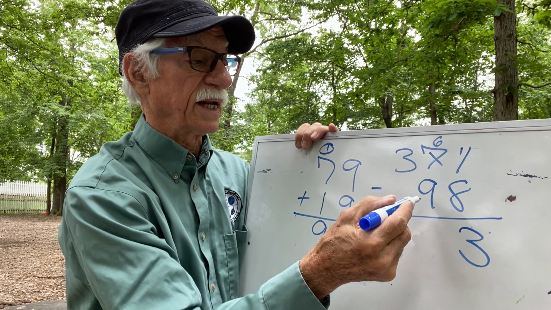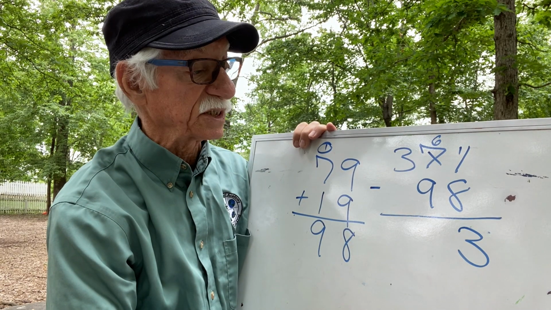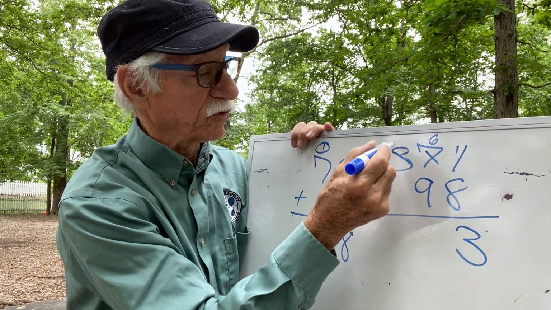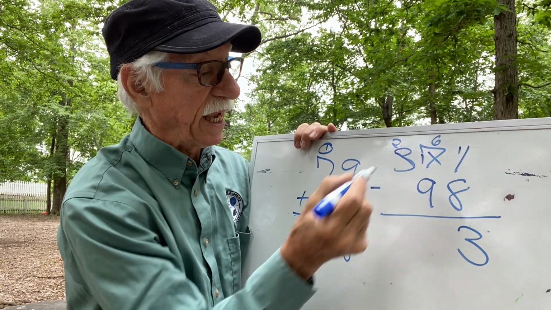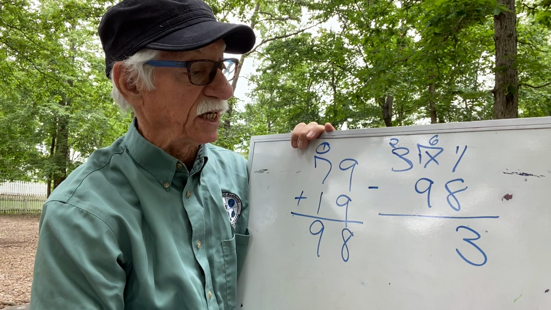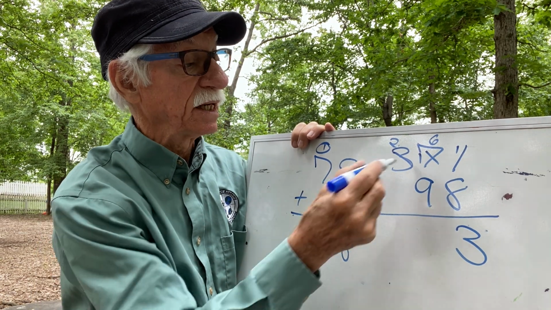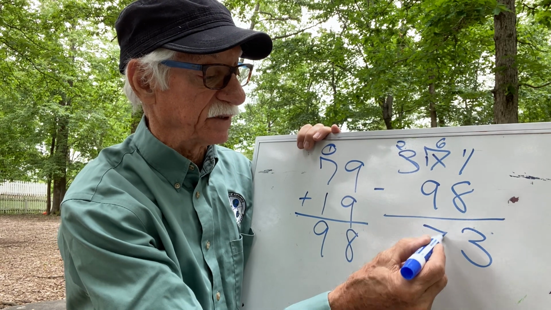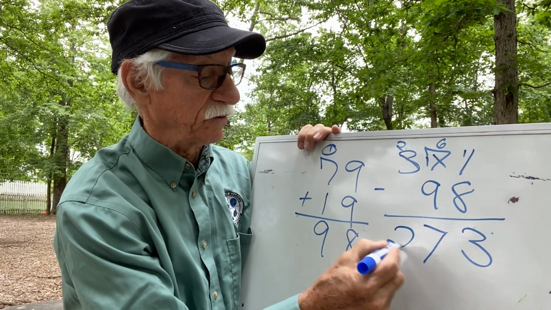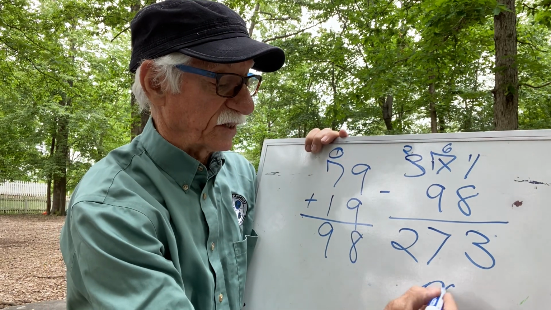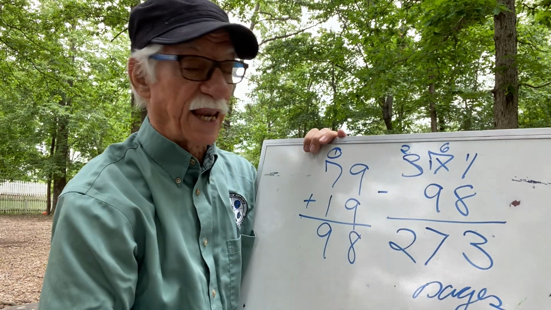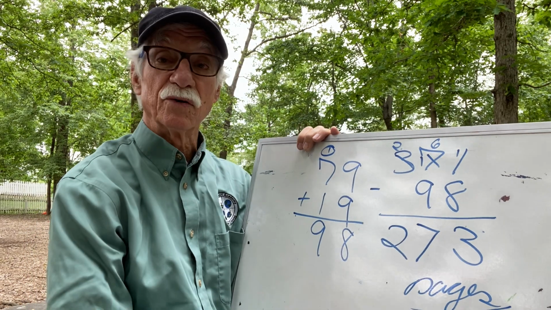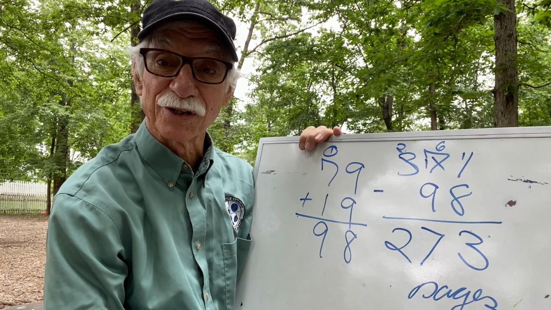Uh-oh, can I take 9 tens away from 6 tens? Nope. But I can come here and take one of those hundreds, that'll leave me 2, and 100 can be exchanged for 10 tens. I've got 16 tens now. 16 tens take away 9 tens is 7 tens, and I still have those 200s. So our boy Tony's got a lot of excitement left to read because Kidnapped is a really exciting book. He's got 273 pages of that classic left to go.